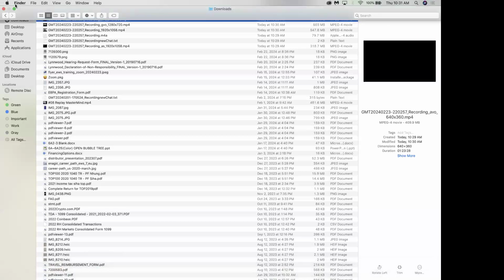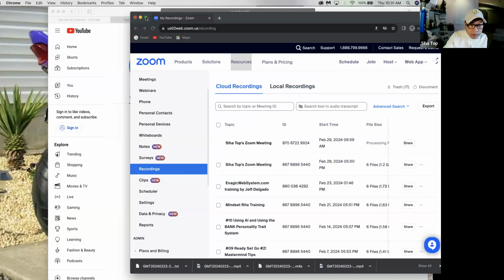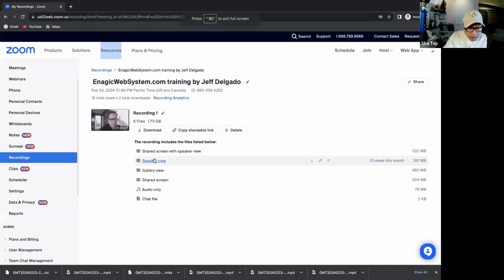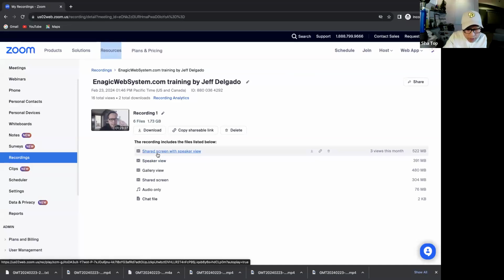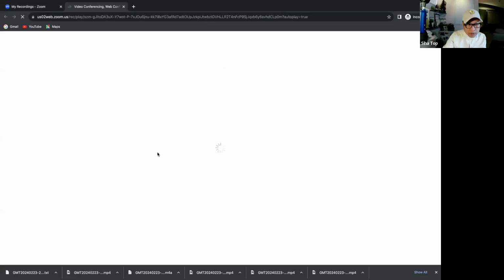Yeah, no problem. Let me go back to the Zoom right here and open it up. And the one that I want is shared screen with speaker view. What does that mean?